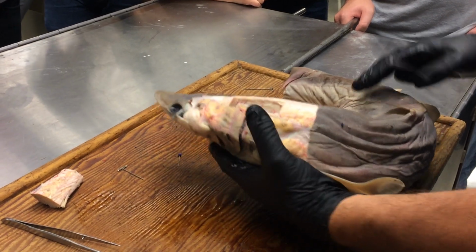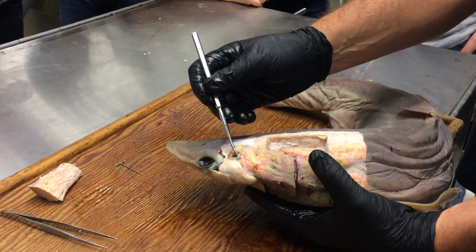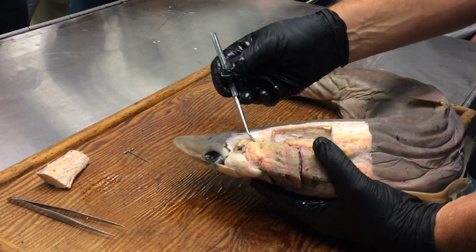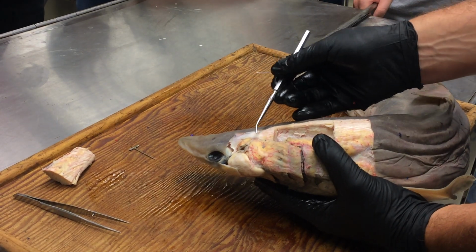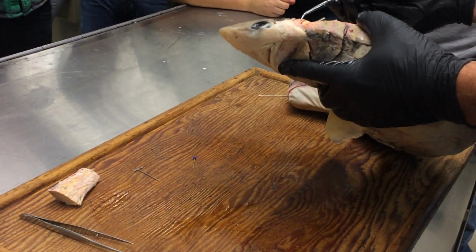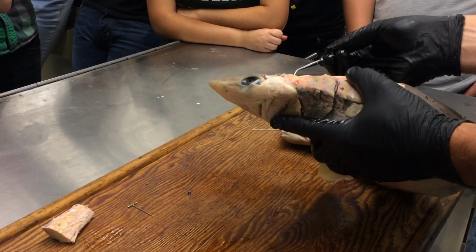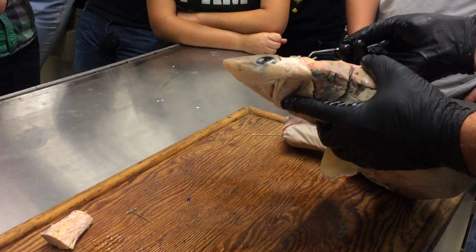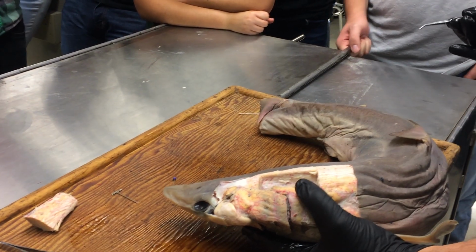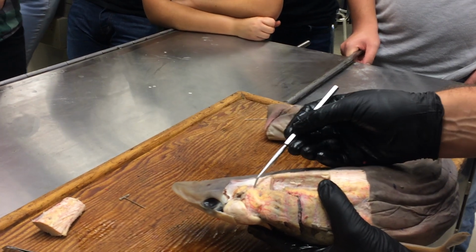Dorsally, the hyoid includes this big muscle right behind the spiracle, and that lifts up the hyomandibula, the hyomandibular cartilage to be precise, this cartilage that runs down from the otic capsule to the region of the jaw joint, kind of buttresses the jaw. And that, since it lifts up the hyomandibula, would be called the levator hyomandibulae. Exactly. Yes, that's levator hyomandibulae there.